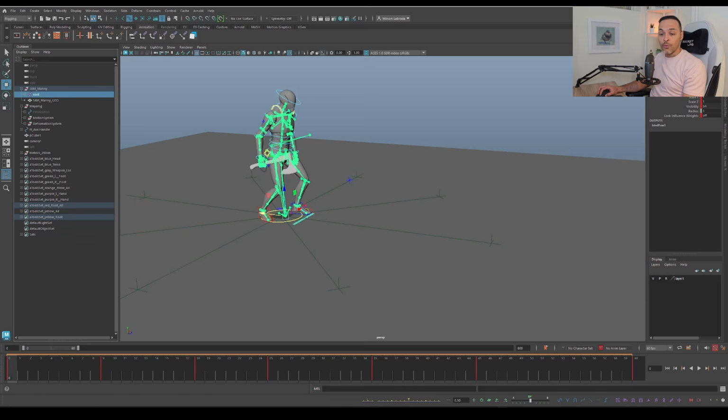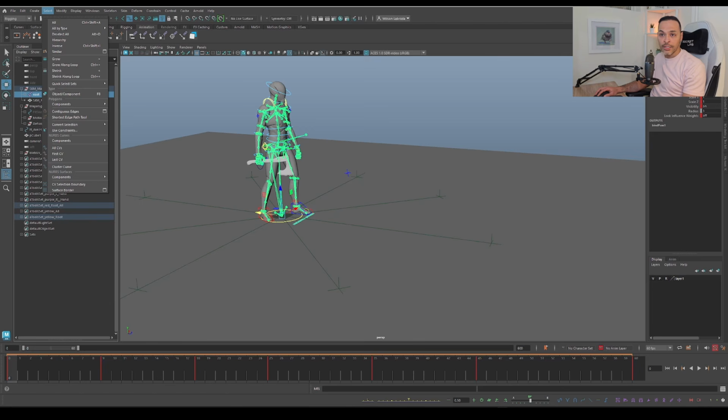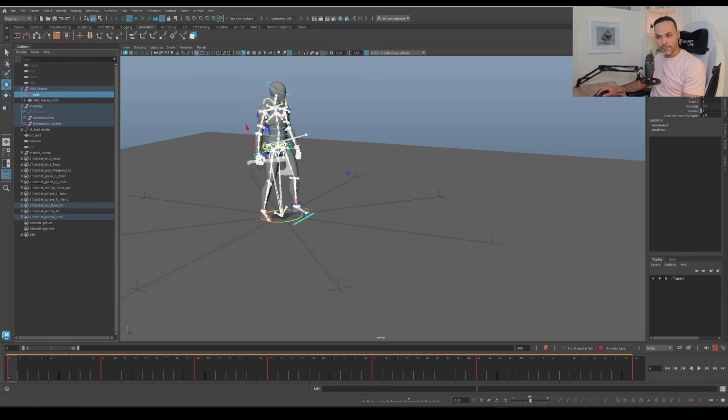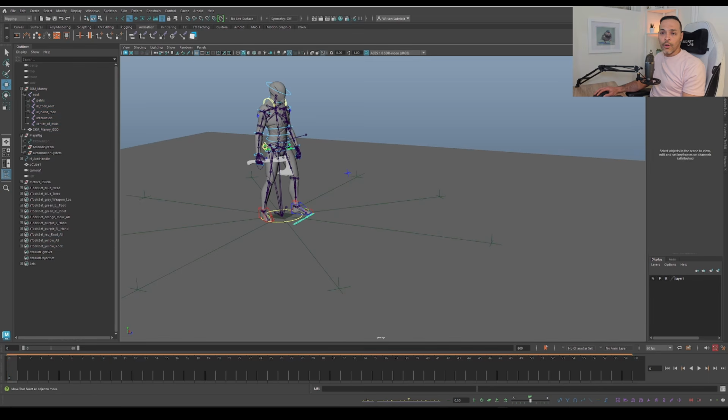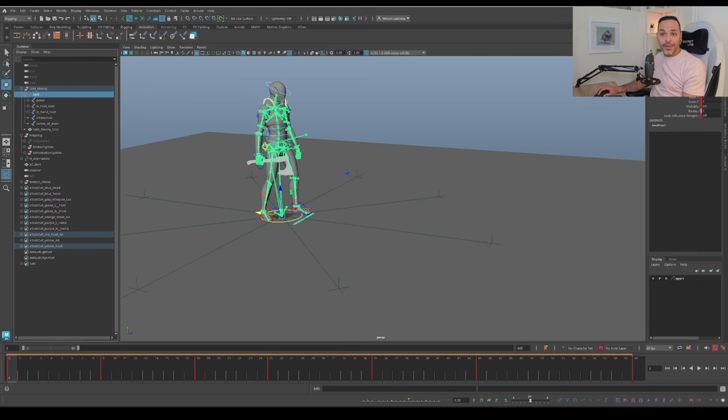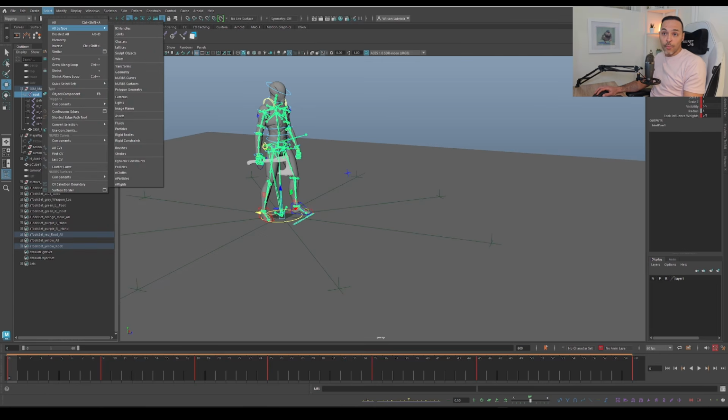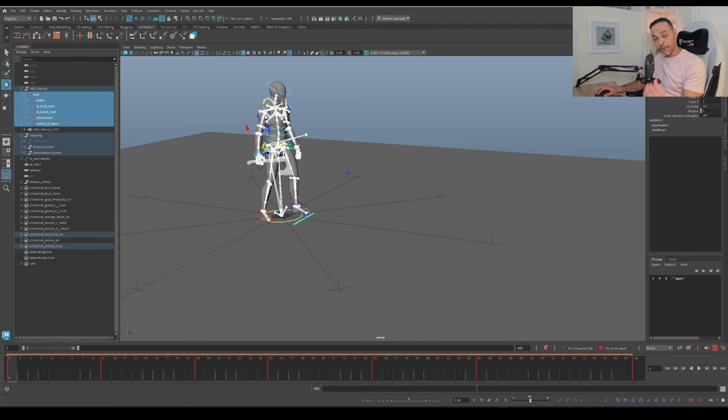All right. So what are you gonna do? If I select root as an example, and I go to select all by type joints. If I do this, now you see it became all white. That means it's everything fully selected. If you go on your outliner and just select like this, if I expand this, you see that it's not being selected. That means you're not going to get this right. So you need to actually select all by type and joints. That means you're selecting everything. Cool.